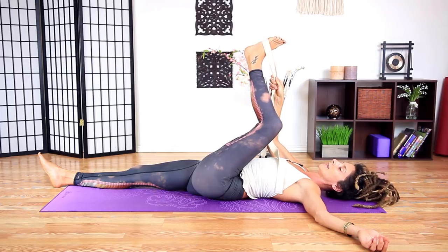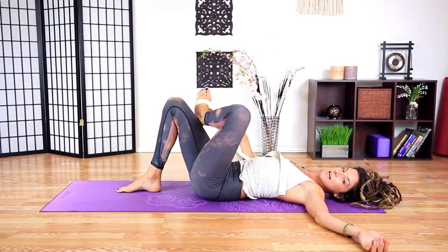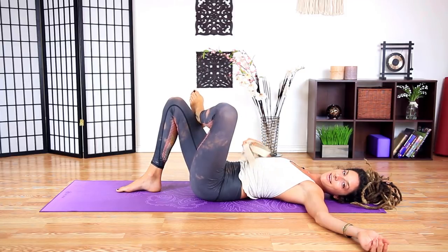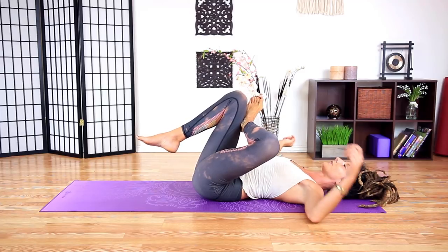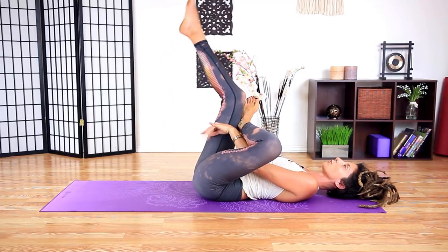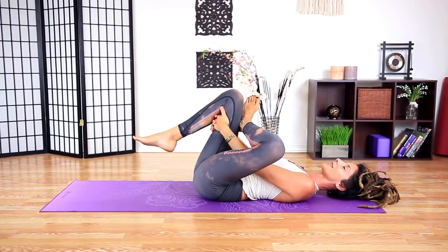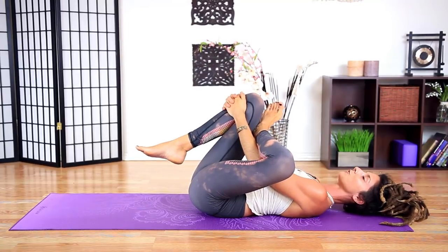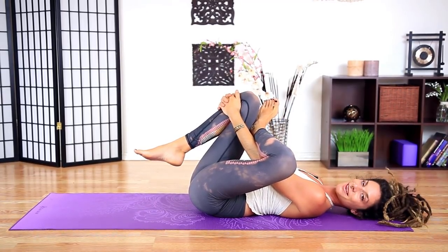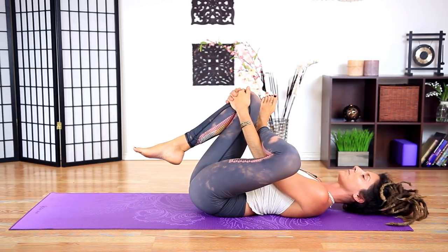And release. Plant the right sole of the foot on the ground. We're going to take the ankle over the thigh, over the right thigh. Lift the right leg up. Start to reach through. Thread the hands through. You can grab for the back of the thigh. You can grab for the front of the knee. So now we're really getting into some relaxed mode right here. So just using the weight of the hands pulling in, drawing in.